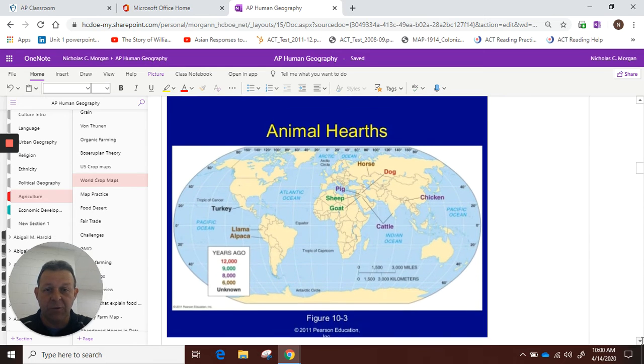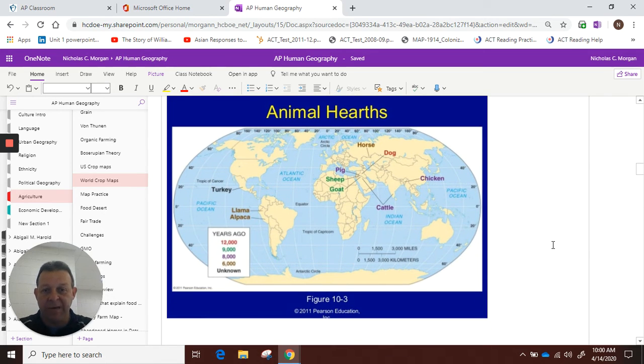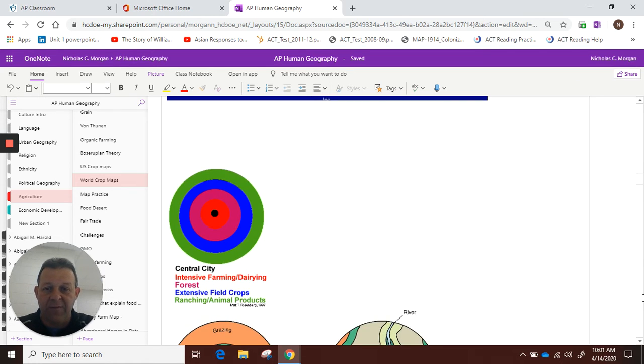Animal hearth, this is a good one to look at. Where do we think dogs, pigs, sheep, horses, cows came from? It's rather simple. Most of them came from Mesopotamia, it's believed. Horses from Central Asia, remember the Kurgan hearth theory, and where Indo-European language comes from, maybe the same area. And then it's believed cattle come from India. How easy is that to remember, right? Thinking about the Hindus and what they believe about cattle.